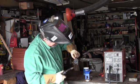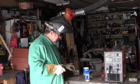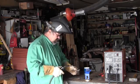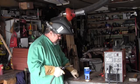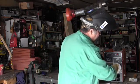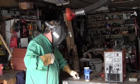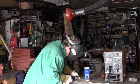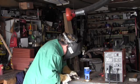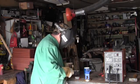Pretty good job. A little burn through there though, I let it get too hot. Let's try this, this is 13 gauge. Actually it might be 14 gauge. And this is pretty much the max, so we're going to crack it on 4. Pick it up to about 90. What it said. Back it to 100.